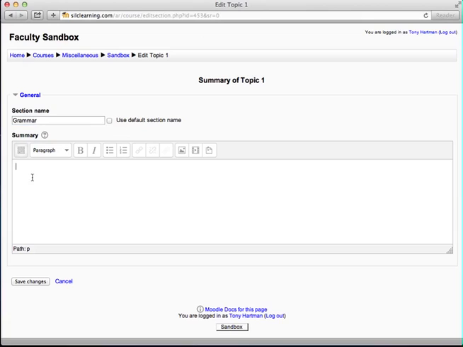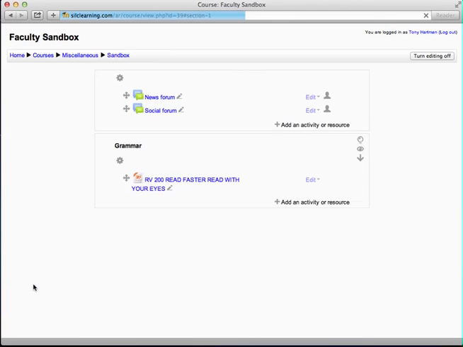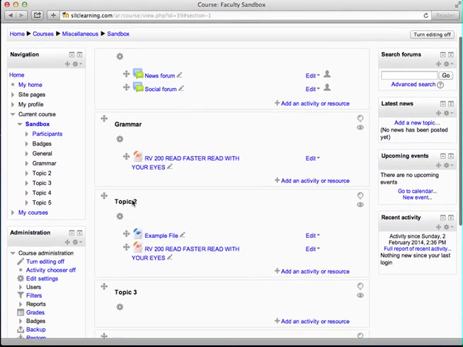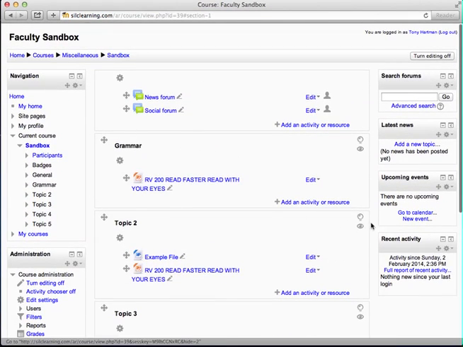If we want, we can even have a summary description for the entire section. So let's leave that empty for now. Let's just put grammar and save changes, and again it'll take us back to the course, and we can see that that first box, to organize stuff, is called grammar now.